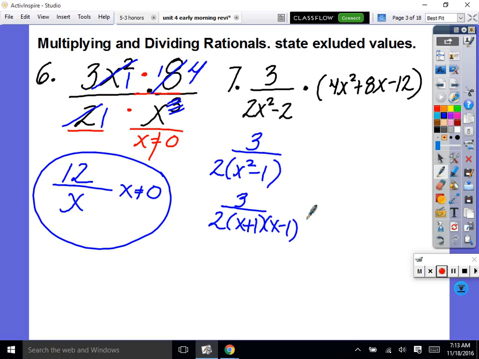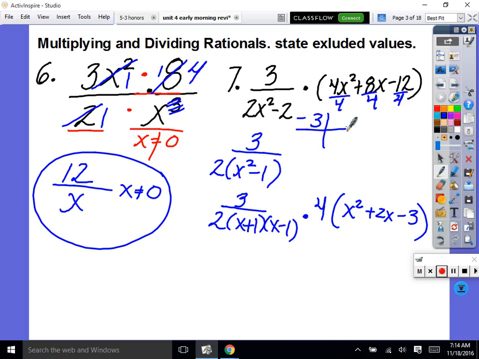And then we have times. Let's quickly factor this. Now, once again, let's be smart about this. Would I want to long factor it? Yeah, it'll work, but couldn't I factor out a 4 first? Let's do that. Factor out a 4, divide by 4, divide by 4, divide by 4. So that's x squared plus 2x minus 3. So then you say, does that factor more? Well, yes.